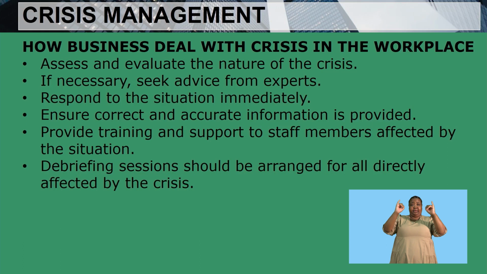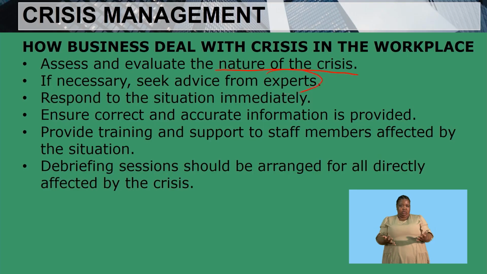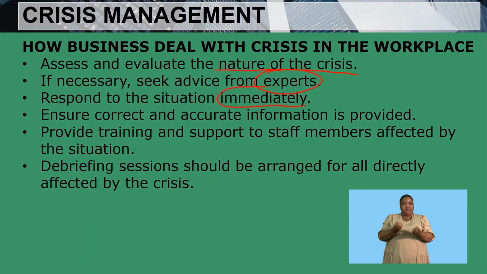It is very important that we first evaluate the nature of the crisis before we deal with it. In other words, we must know exactly what is happening so that we know how to deal with it. Then we must also inform experts. In the case of a fire, you will call an expert in the field to help solve the crisis. Also very important is that we respond to crisis immediately so that it does not have more effects.